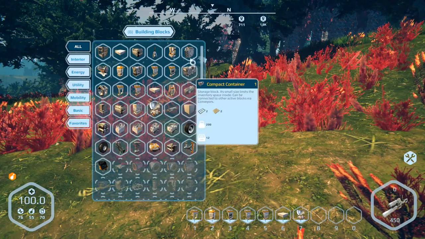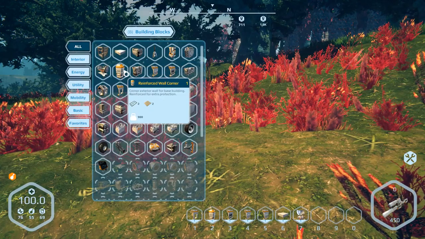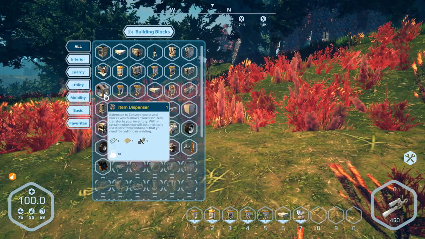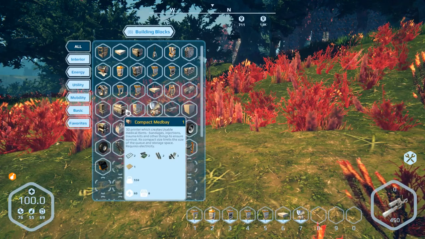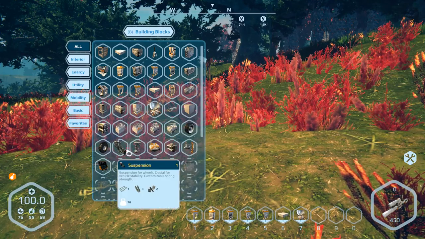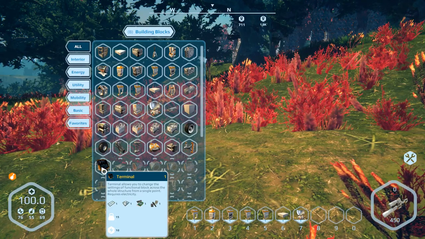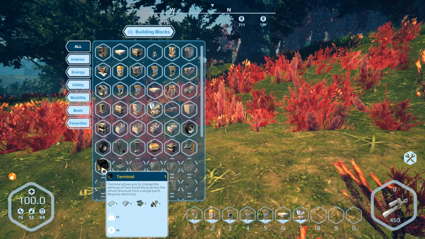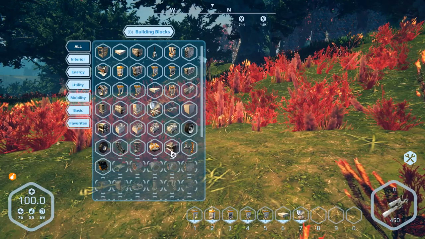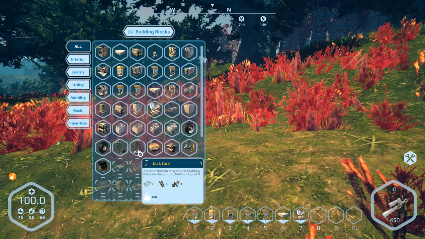Why am I... They really put things in a bass-ackwards way. Solar beacon, food machine. Okay, so we've got this stuff here. Yeah. Compact wall, item dispenser, armory, yeah. So the refinery, we need those, whatever those things are. But let's, a terminal. A terminal allows you to change the settings of functional blocks across the whole structure from a single point. Requires electricity. And a winch, a motorized winch. A winch shackle. Where is all this stuff coming from?